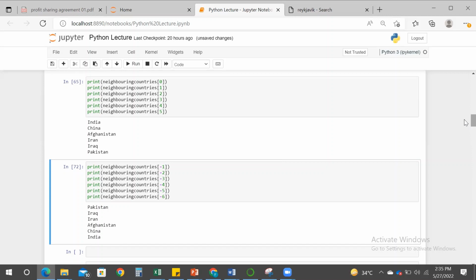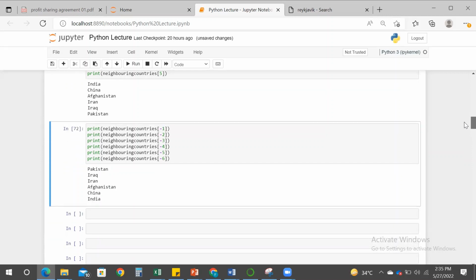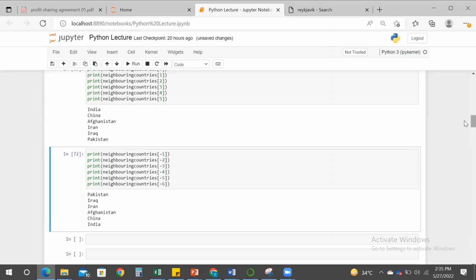So that's how we can sort a list in any order, or we can change the index to get a random order. For example, after the last element, let's say I type here -3, I type here -4, I type here -6, -5, and here -2.